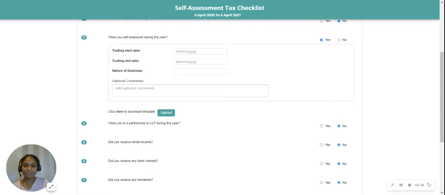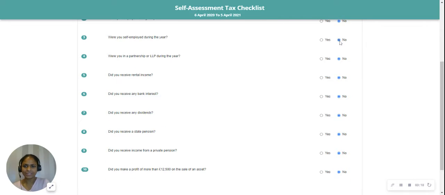That template will have information about your turnover, expenses. So you'll also be able to provide information in relation to sales, expenses, etc. It'll be an Excel file that you'll download by clicking on the click here button, and you'll just need to complete that template with all of the turnover, sales and expense details. And once done, you'll save that on your computer and upload it by clicking on the upload button. So for now, we'll just select no.